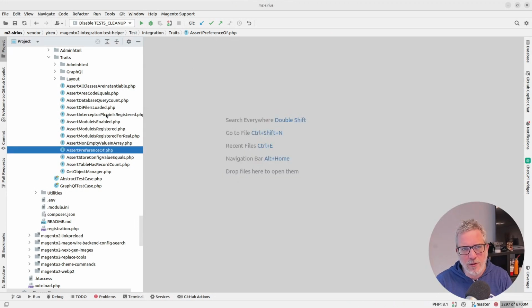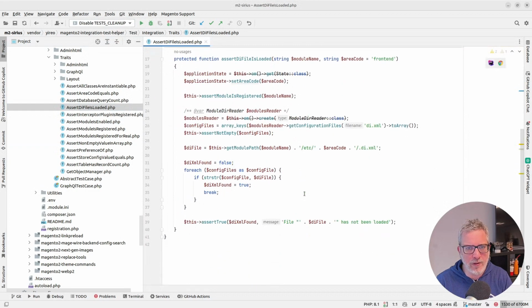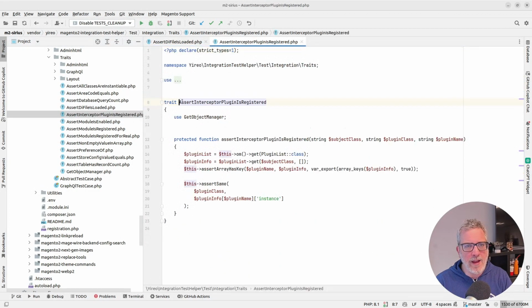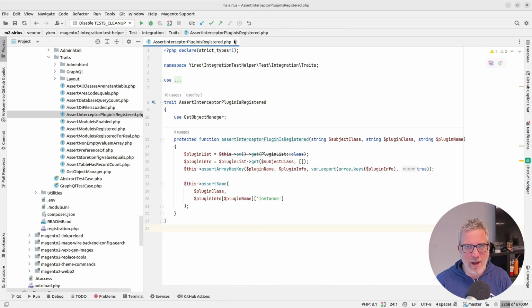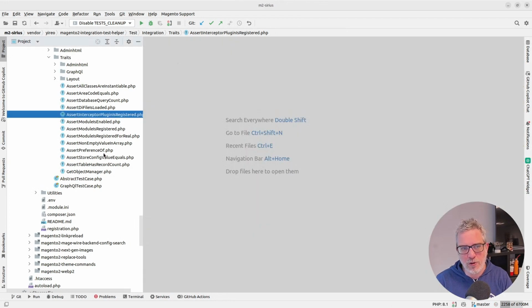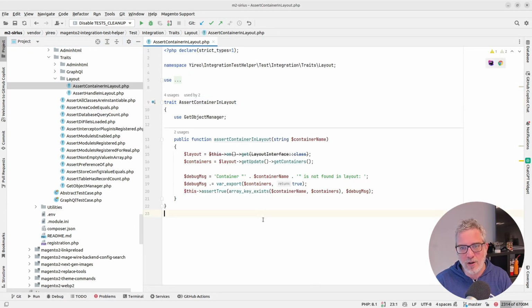But as soon as you want to make sure whether a certain DI file is being loaded, things become a little bit more cumbersome, including, for instance, whether a certain DI plugin has been registered under a specific name or not, et cetera. And simply by reusing all of these assertions, the dependency on my integration testing helper becomes larger. That's something that you need to choose whether that's to your liking or not. But on the other hand, you spend less time on reinventing the wheel, because all of these assertions slowly become a little bit more cumbersome and are slowly something to deal with yourself as well.